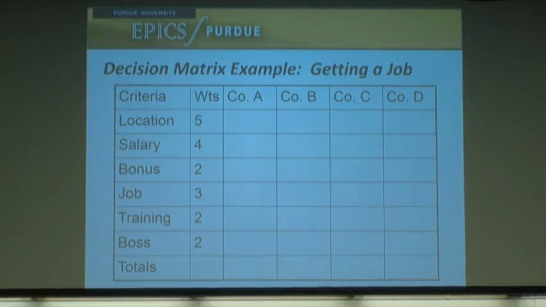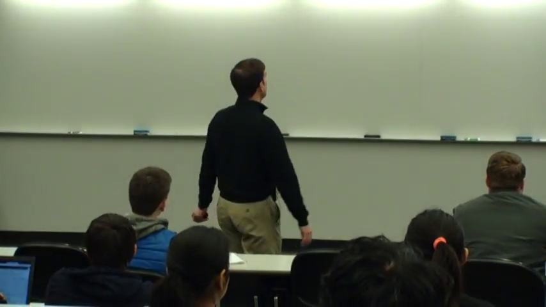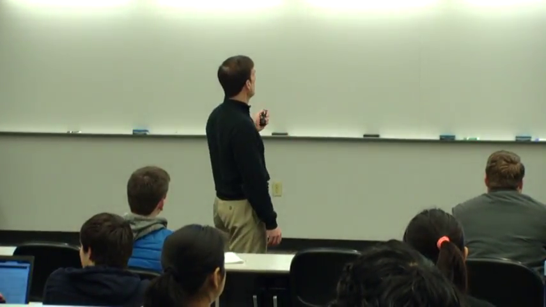A little decision matrix, and you can use decision matrices for all kinds of things in life. Like, I've got multiple options for a date Friday. Let's do a decision matrix. If you do that, just don't tell anybody, because then they're like, nerd, geek, whatever. But unless you want to embrace that.